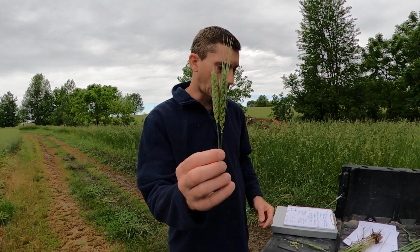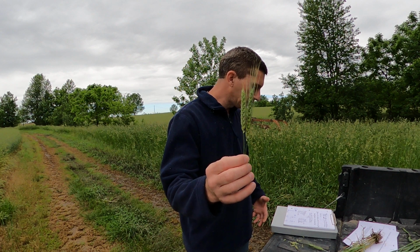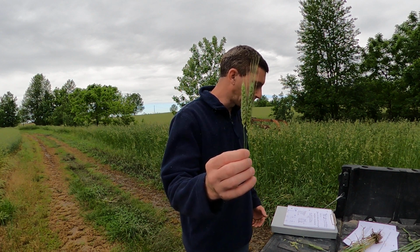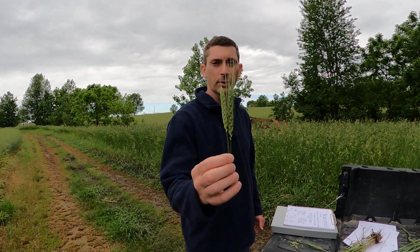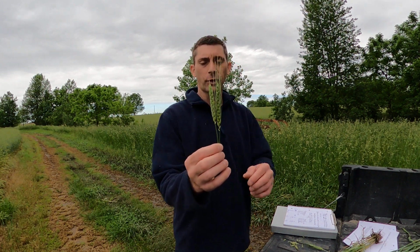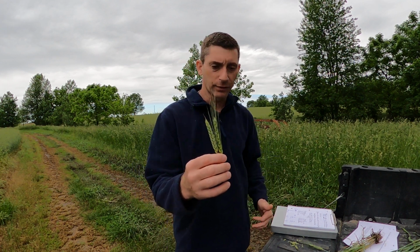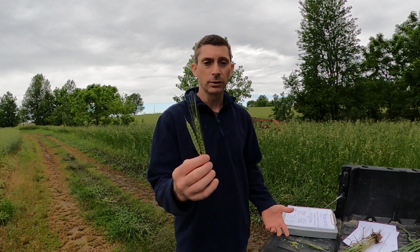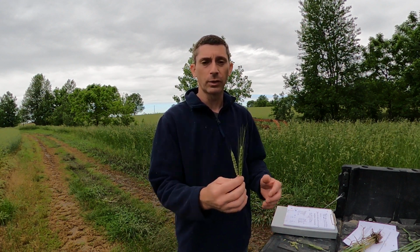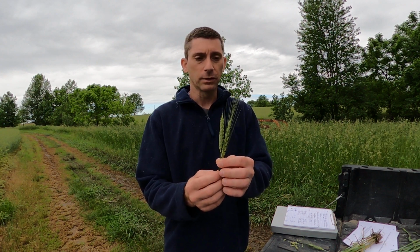So whenever you're counting your kernels, and it doesn't matter bearded wheat or non-bearded wheat, you need to be somewhere, and I forgot what the number was. You need to be somewhere between that 18 to 26, if I remember right, on the number of kernels per head. So sometimes you might get down into the 15s, and then sometimes you might get all the way up into the 30s. It's the same way when you're looking at corn. So sometimes you're gonna have a big corn ear, sometimes you're gonna have a small corn ear. But wheat's gonna have a little bit of variance with that.